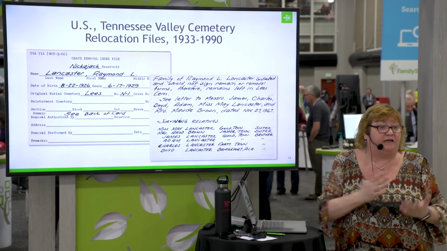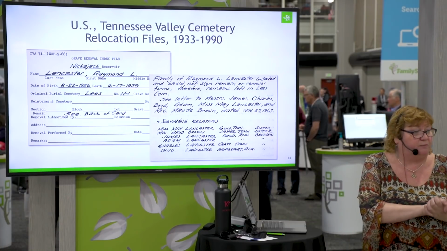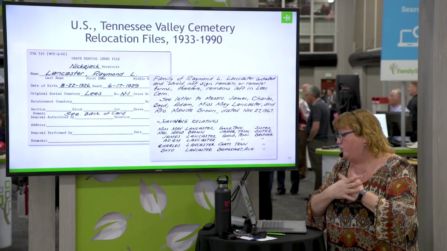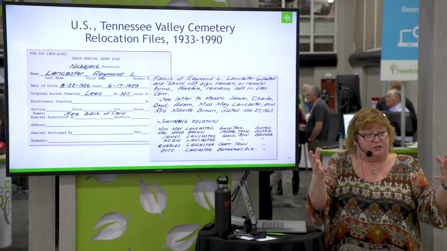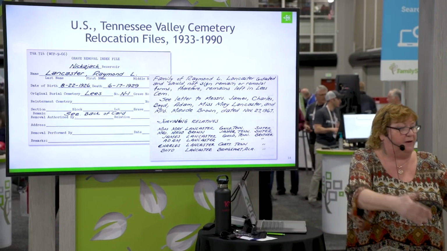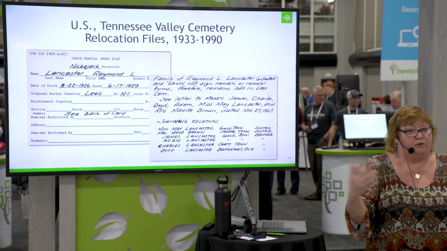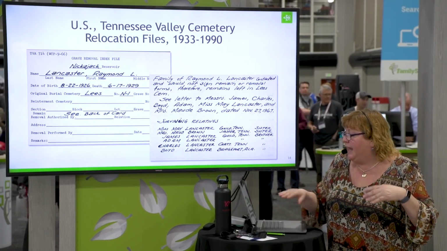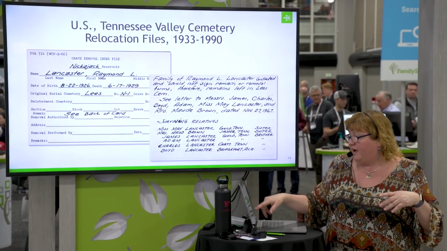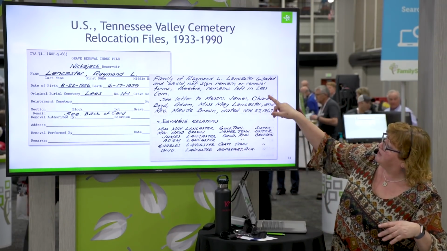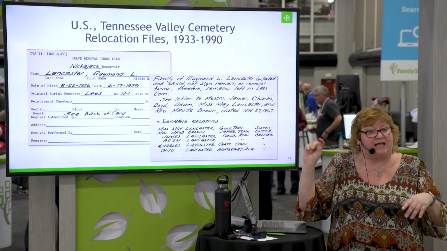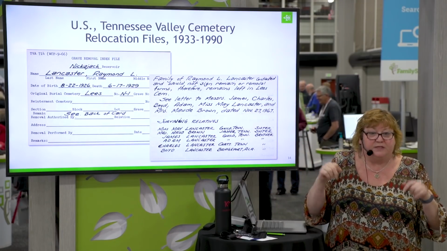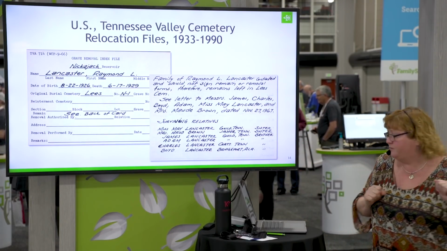But in addition to moving the living, the TVA also had to remove the dead, or the families were given the option of it. So the Tennessee Valley Authority would write these letters to the family and say, oh, look, we know your ancestor's buried in this cemetery. Would you like him to be relocated or her to be relocated, and where? This is one for Richard Lancaster. It gives his birth and death date. And it also names all the surviving relatives down at the bottom here. And you can see up here that the family did not sign the consent. So his grave is probably underwater. So without scuba gear, you're probably not going to see that headstone.